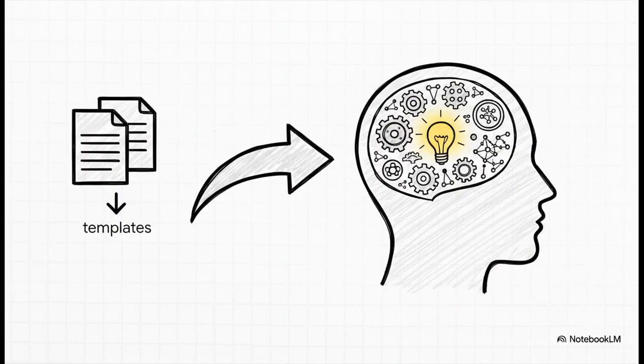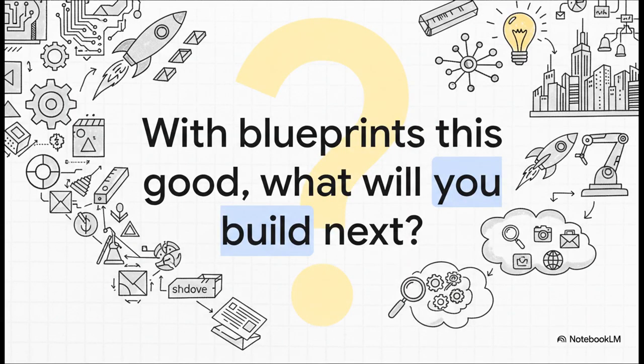And that's really the key takeaway. This isn't just a bunch of starter templates. It's a full-on masterclass in modern AI development. By exploring these 10 different approaches, you are getting a hands-on education in the trade-offs, the patterns, and the best practices for building real AI applications today. So with all these amazing blueprints right at your fingertips, the only question left is, what are you going to build next?